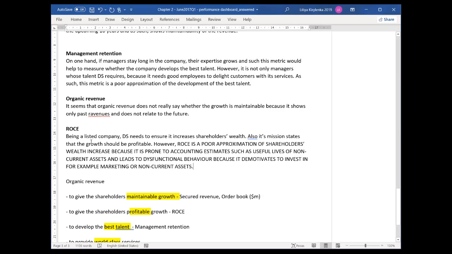Well, in this very case, we have a service organization, so I would only say marketing, because what kind of non-current asset would you want for a service organization? Well, not much. This is not a factory. If it was a factory, I would talk about the fact that it does not stimulate managers to invest in non-current assets. But as I told you, it's very important that you write it that way, and you are given 1 mark. And also, even when we're specifically told that we should not offer any new metrics, we would still get 1 mark if we say something like that.